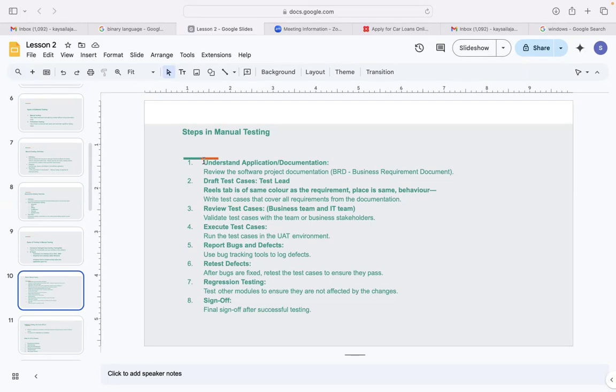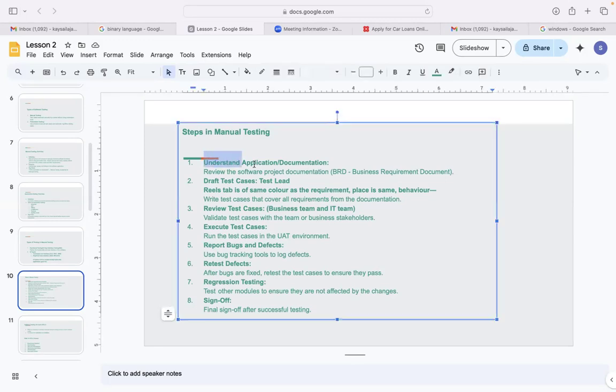And also that person may quit from this current job and he can join somewhere else. New persons will keep on coming. So I always need to document it. That application documentation is very important for you to understand what application you are going to test. Okay, that knowledge is very, very important. Even if you have joined in the middle of the project, you need to go through this particular document.